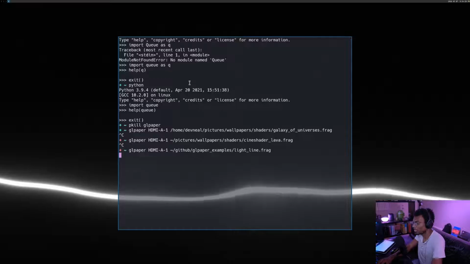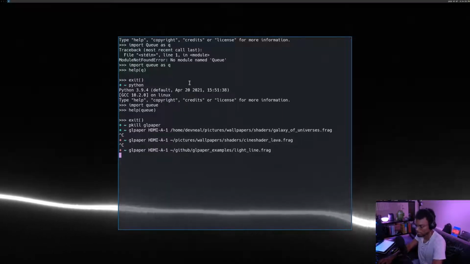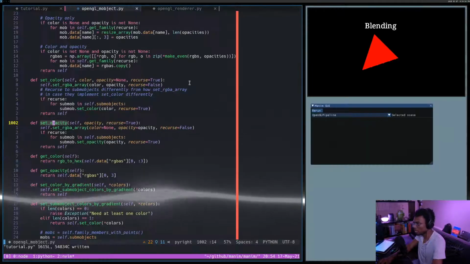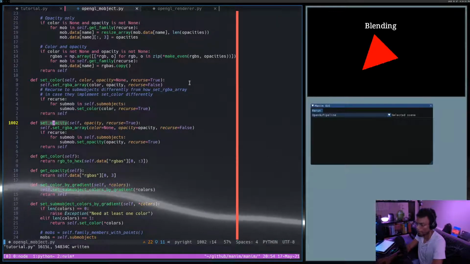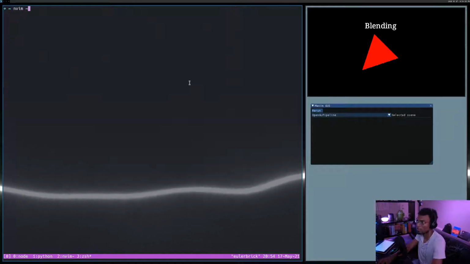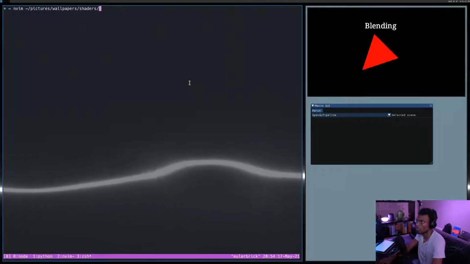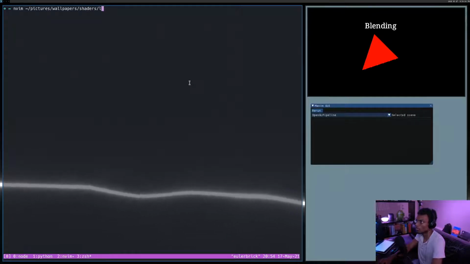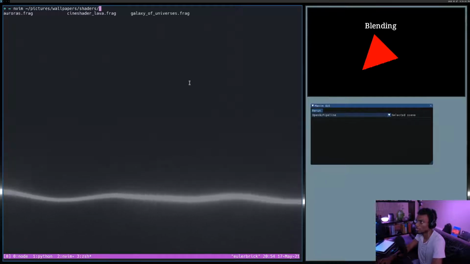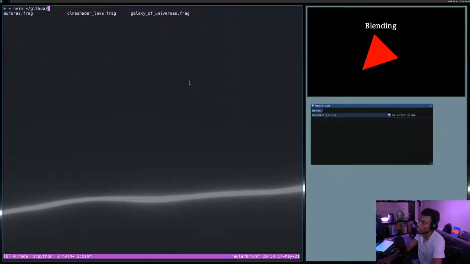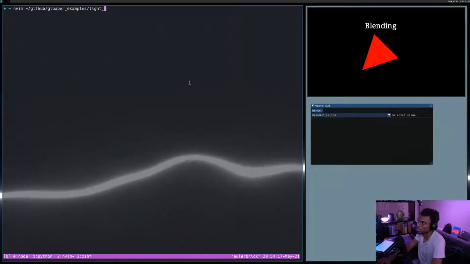Yeah, this one's pretty distracting. The thing is, I can edit the time on these. So this one, the light line. What's this called? Oh, this is in GitHub, GL paper examples, light.